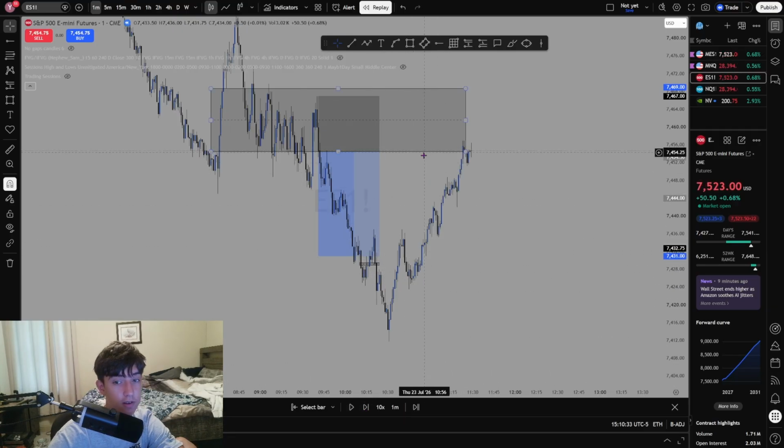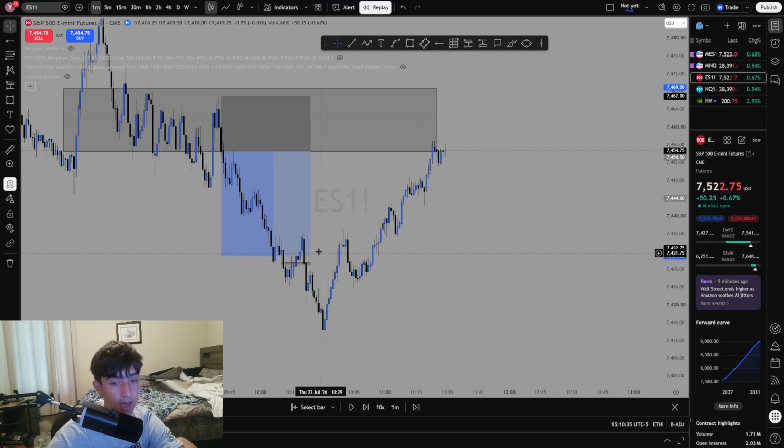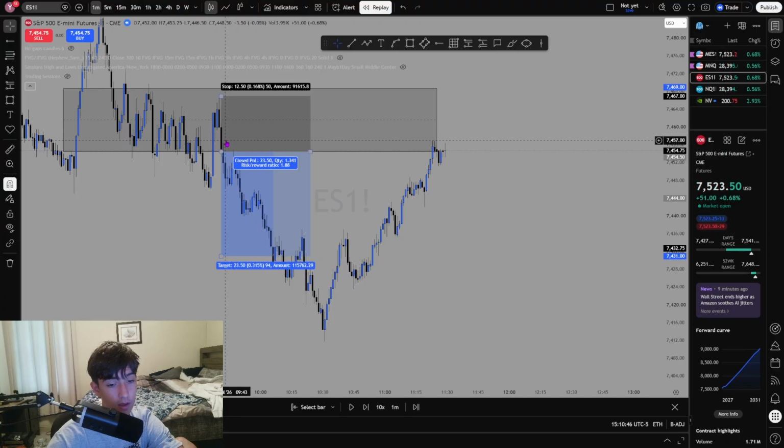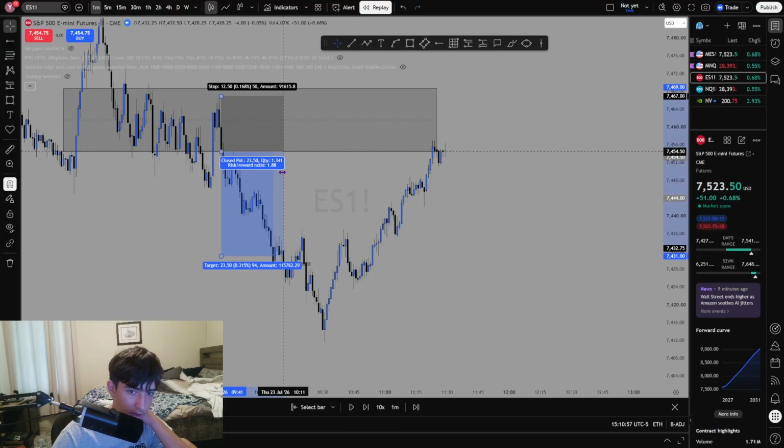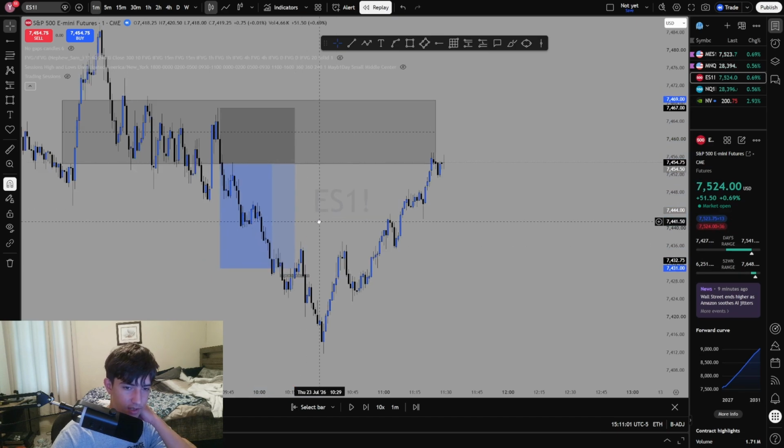Perfectly, it reversed to the upside. Even though we didn't catch all of this, it's fine. The inverse didn't really show us that, but I still exited because we already held it for like half an hour, like 15-20 minutes, which is a perfect time to trade. And then this is gonna be a perfect trade for us too.